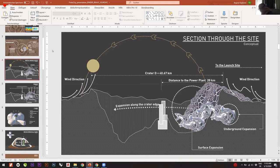So maybe we should be more worried about how to keep it in place, so it doesn't fly out, but stays in its place. But yeah, I'm not an engineer, so I'm sorry. That's the only answer I could give. We have some basic ideas on how it could be possible to do that, but we are relying on our project, the Proto City, to experiment with materials and see on site how anything can be done, because we can't know it if we don't try it. So that was the idea. Thank you.